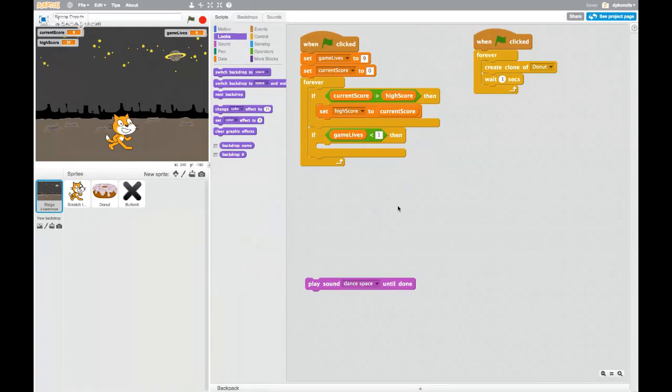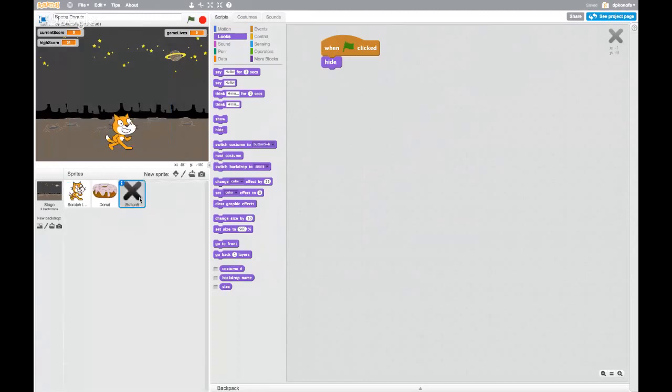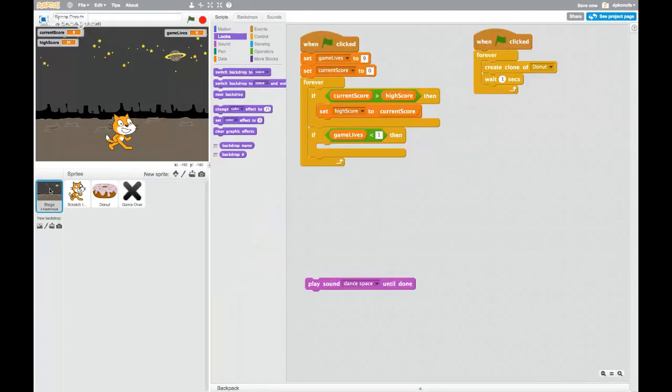Okay, so I'm going to put game over as the name. Like we talked about when we renamed Scratch the Cat, I'm going to click on this little letter I and just rename this to game over. And you might notice a problem right away. We've hidden our block, and our logic here that checks if our game lives is less than 1 shows in the stage.